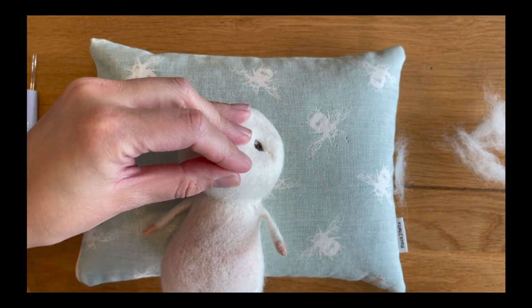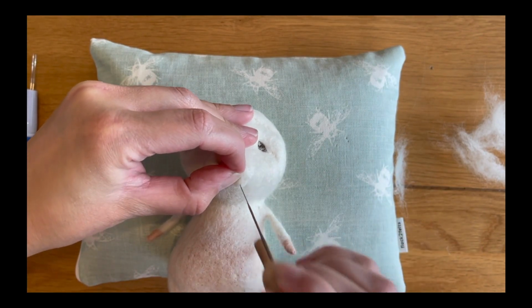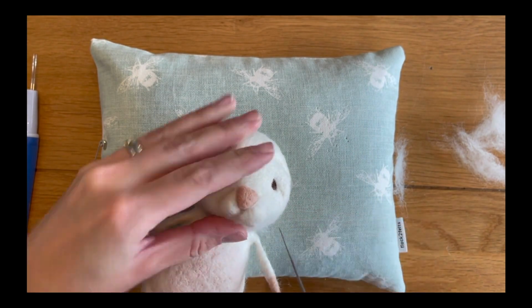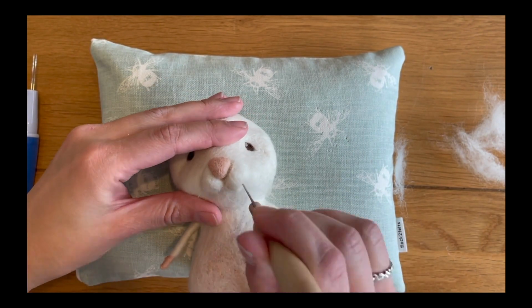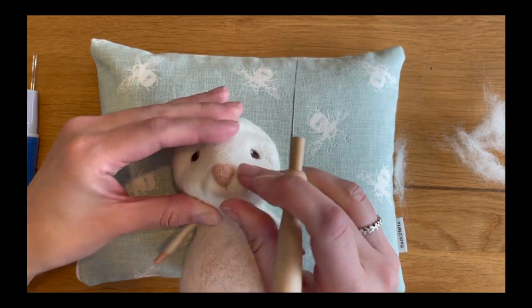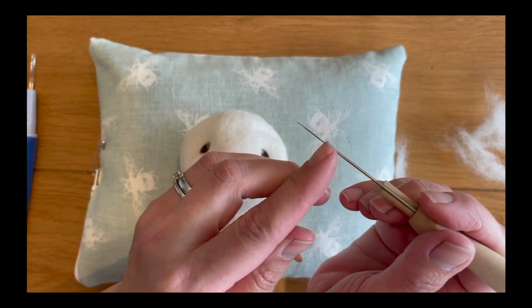I'm just going to place that over the first triangle that we added, just to get that the same size as the other one. And they should kind of meet. There shouldn't be a gap, but they can kind of meet in the middle. They're underneath the point of the nose.